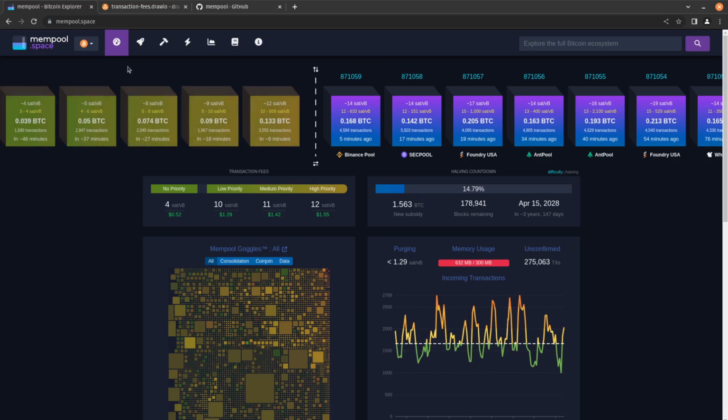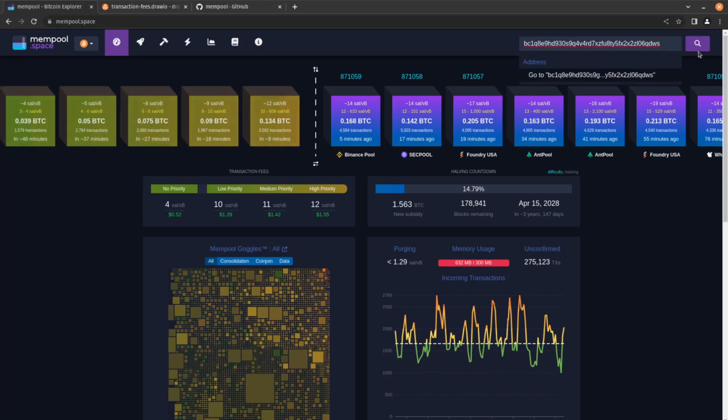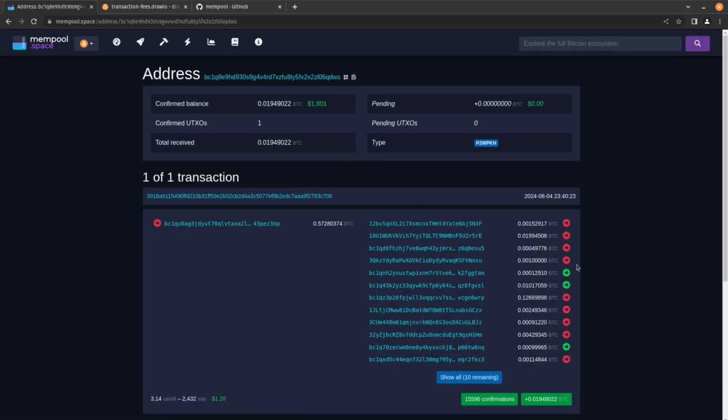So another thing that makes this website very popular is transaction hash analyzing. So let's say that you withdraw some Bitcoin from Coinbase and you know the address that you sent to Coinbase. You say, hey, Coinbase, I want you to send Bitcoin to this address. And now you've been waiting for 5 minutes. You're curious where it's at. What you can do is you can take your address and paste it here into the top right section and search it. And you can visualize it here.